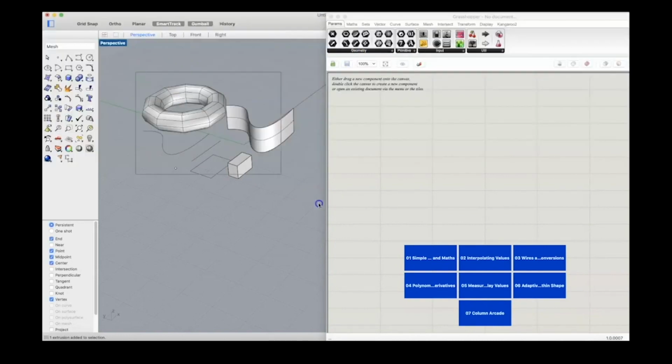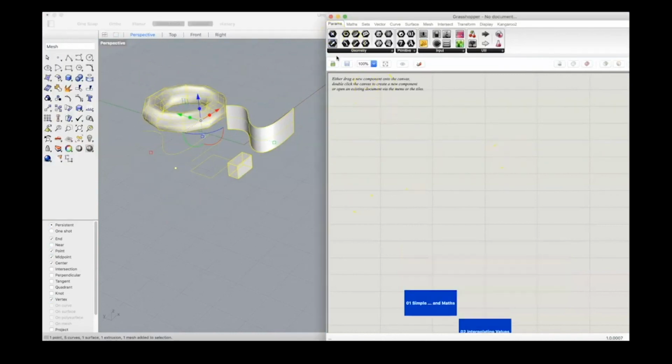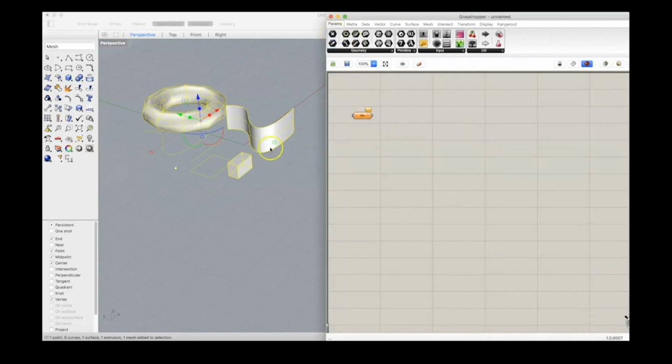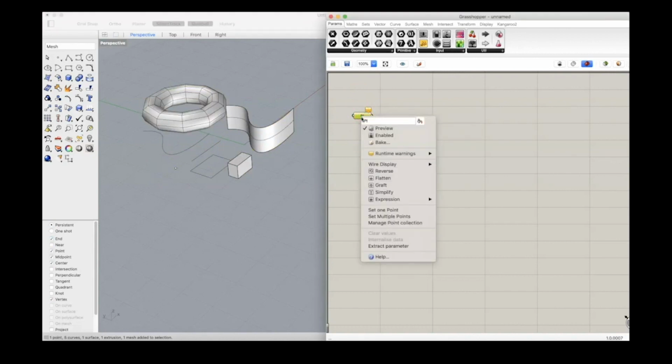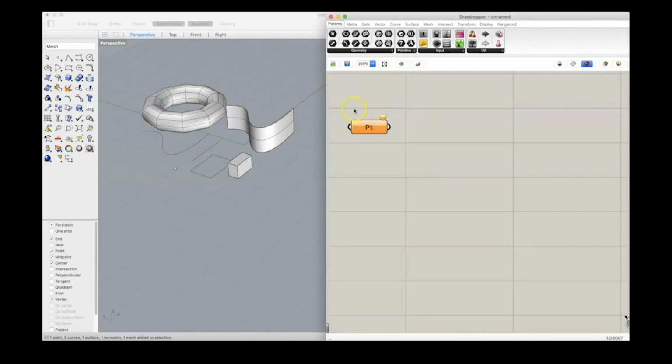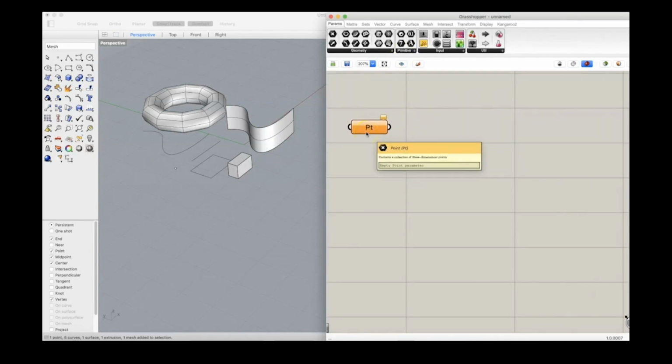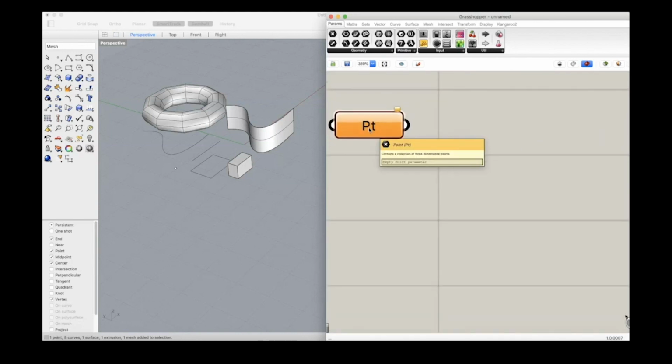If we want to instantiate or have a reference from this space to this one, so if I want to, for example, get a point from Rhino, I will get this and I will right click on the component, which now is showing this orange color because basically it doesn't have any data in it. Basically these are data containers, and when you hover with your mouse over this node, you will see that it says right now it's an empty point parameter. It has nothing in it.